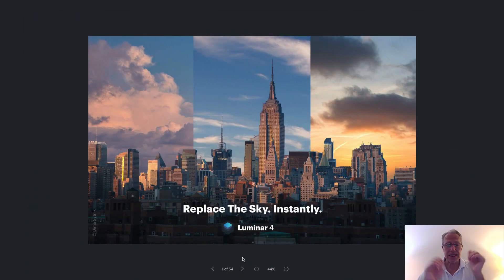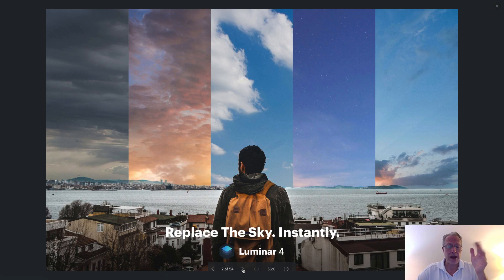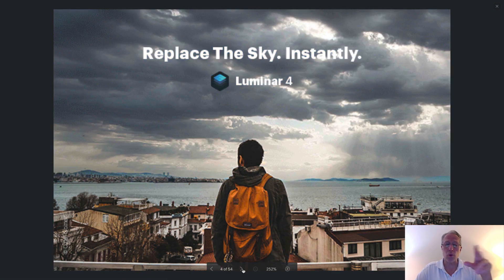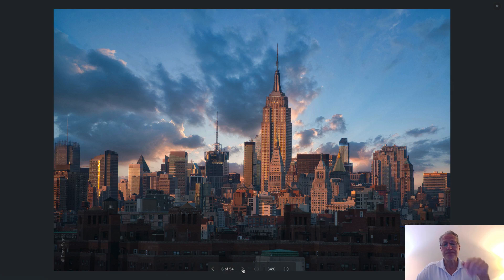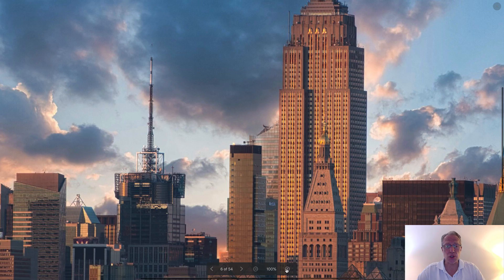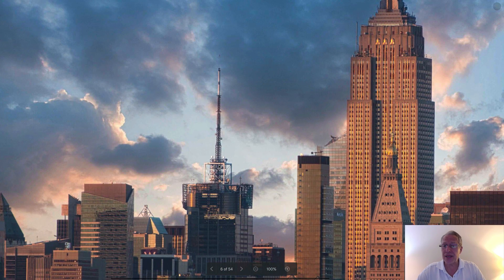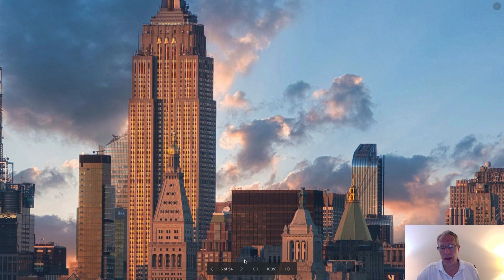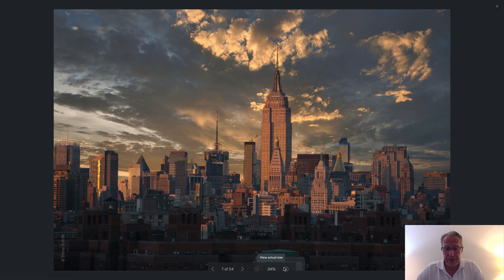I can show you some sample images they included. These are graphics sent to everybody, showing examples of things you can do. I'm going to zoom in and look at how well the AI handles a difficult horizon, because that's the challenge with Luminar — without a smart brush you have to be really careful. But looking at this sample, the new sky seems to blend pretty well all the way around the horizon, which I think is awesome.